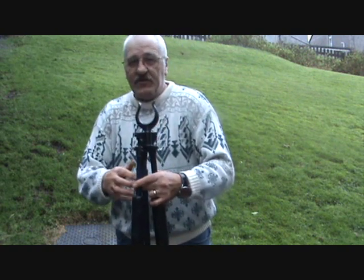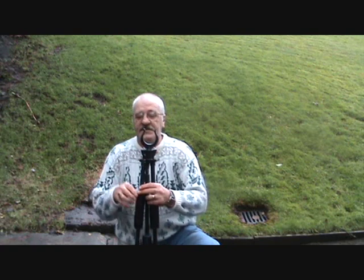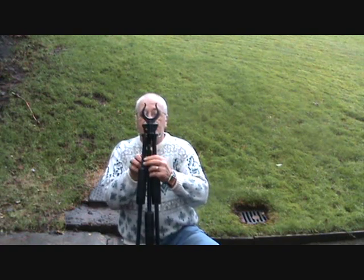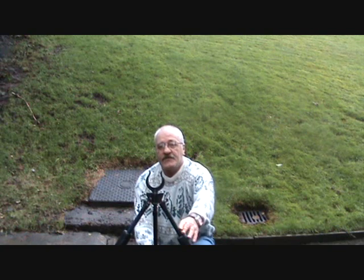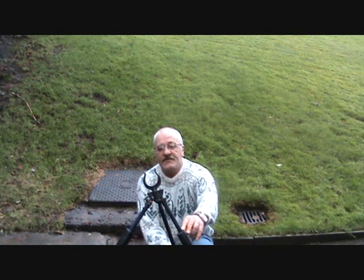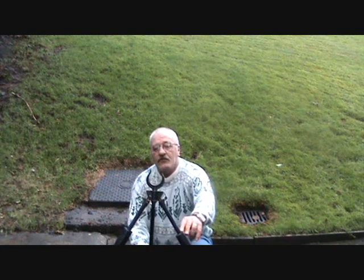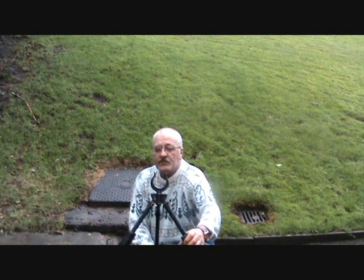Okay, setting them up. If you want to use them in the kneeling position, you don't bother extending the legs. All you do is spread them out like that, and there you go — they're rock solid. You can alter the angle by moving the third leg nearest to you backwards or forwards to get your height. If you're on uneven ground, you can twist it this way or that way, which will still give you an upright position for the forehand of your gun to rest in. That will suffice for sitting or kneeling. I'm only about 5 foot 6, and in kneeling that's a perfect height for me. Sitting would be exactly the same.